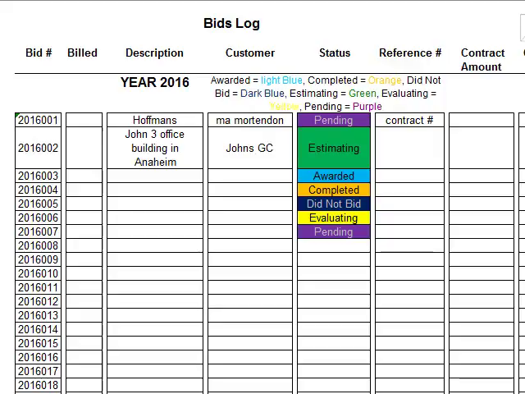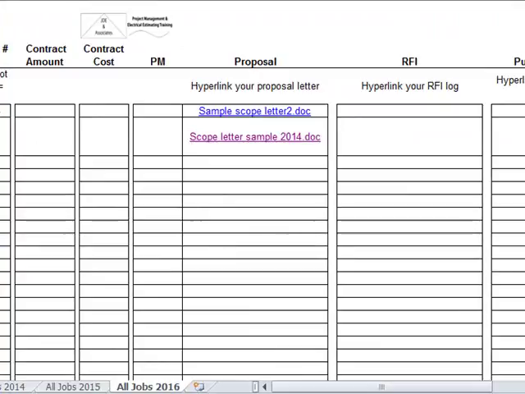Well, if you're using this, and if you're carrying a cell phone that's got internet access, couldn't you access your server and look if you hyperlinked it right to the job? Absolutely you can. So you're going to save yourself time, because you don't have to remember to look for the RFIs for the job, and you can answer your supervisor's question right then and there. That's kind of neat, I think, and trust me, it works well.